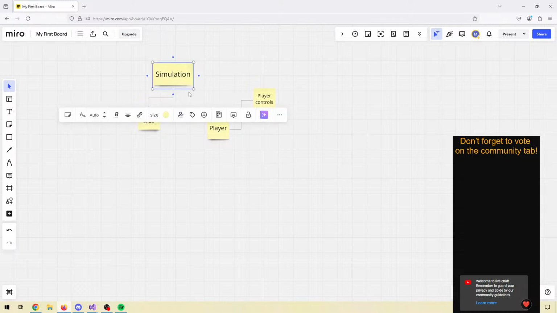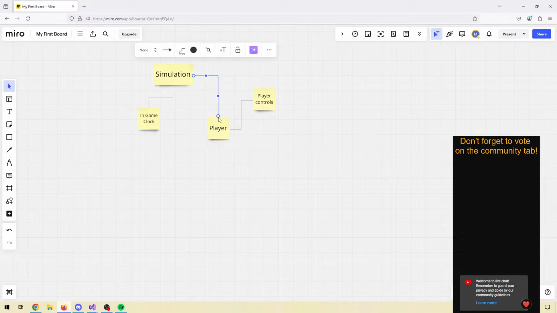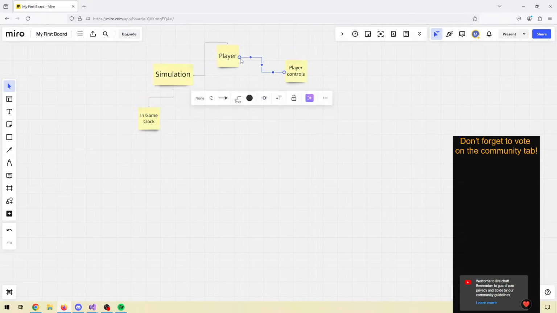And the simulation should of course do something to the player itself, interact with the player. The controls should, whatever. Okay.